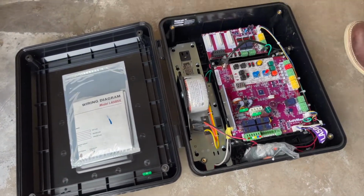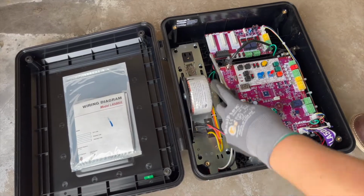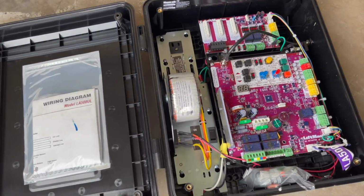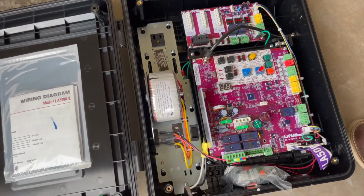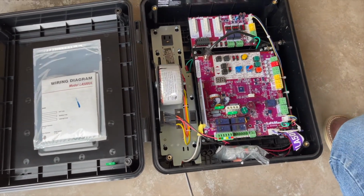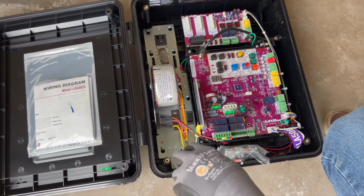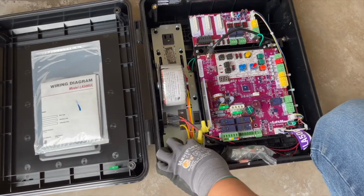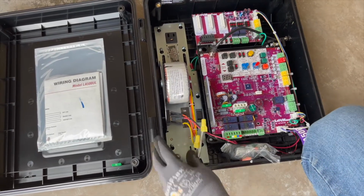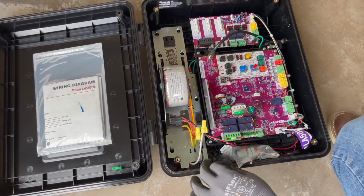Inside the controller, you have multiple components. On the left-hand side, you have your 120 volt supply. This is where your main power goes in, through this 1/2 inch knockout right here. We bring power in here to make our connections. These are the 2 wires, that's where they connect, and of course, we ground it as well.